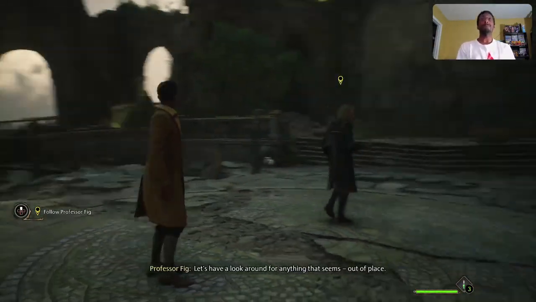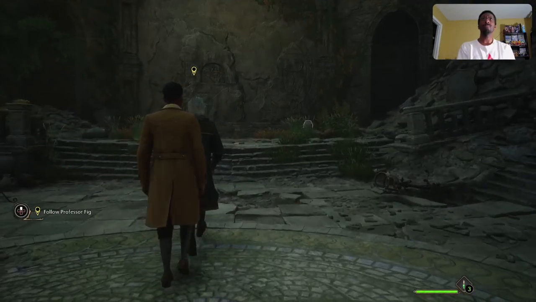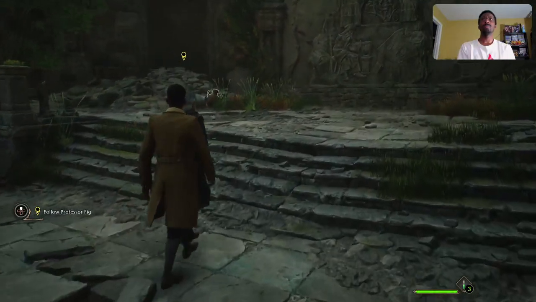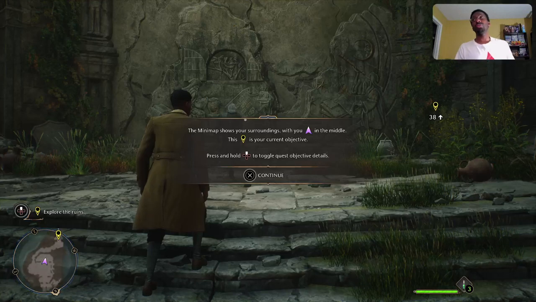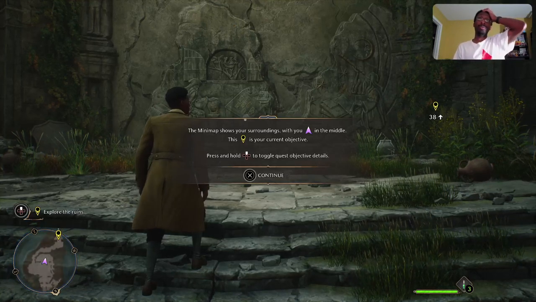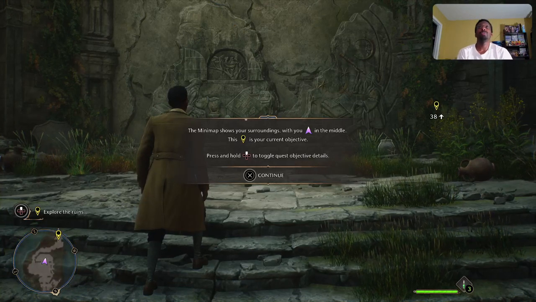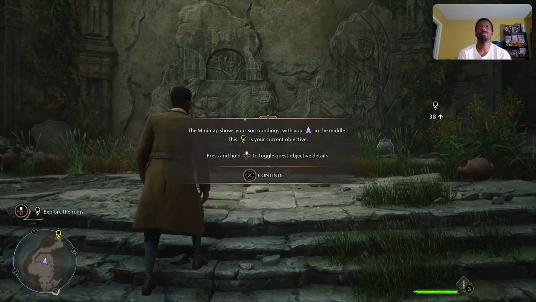They value their privacy. That porky led us here for a reason. Let's have a look around for anything that seems out of place. The main map shows your surroundings. With you in the middle, this is your current objective. Press and hold to toggle cross objective details.